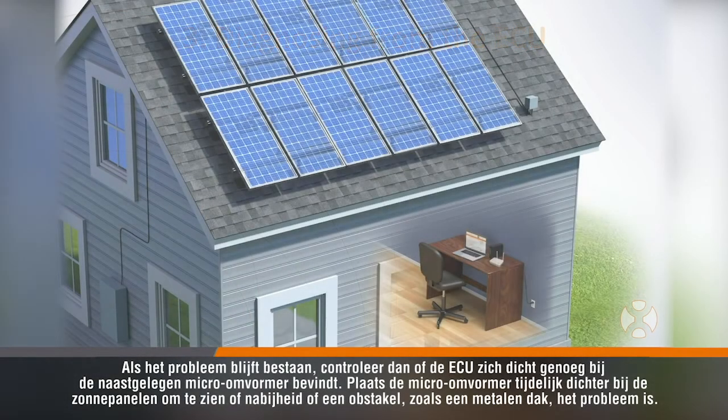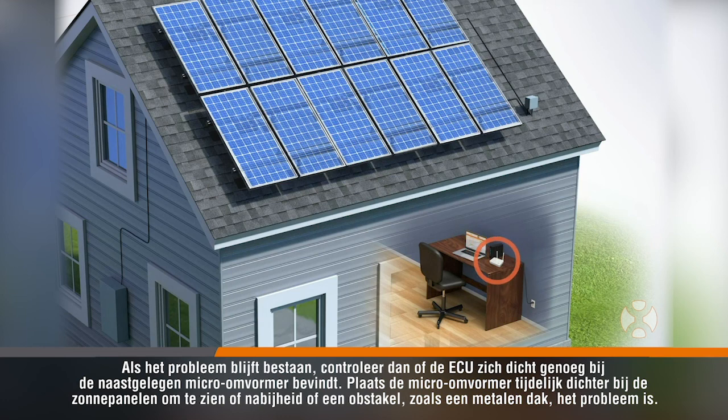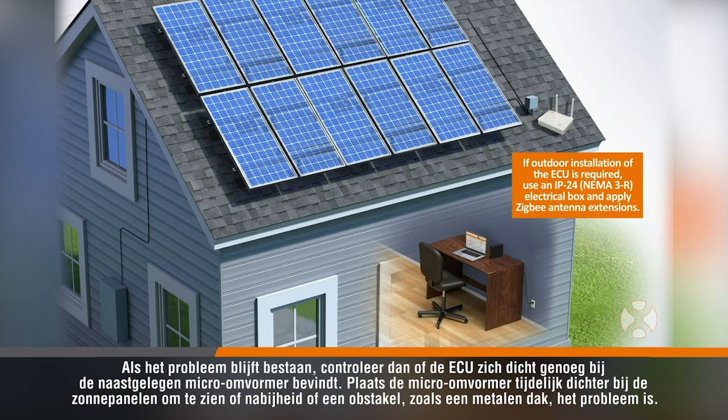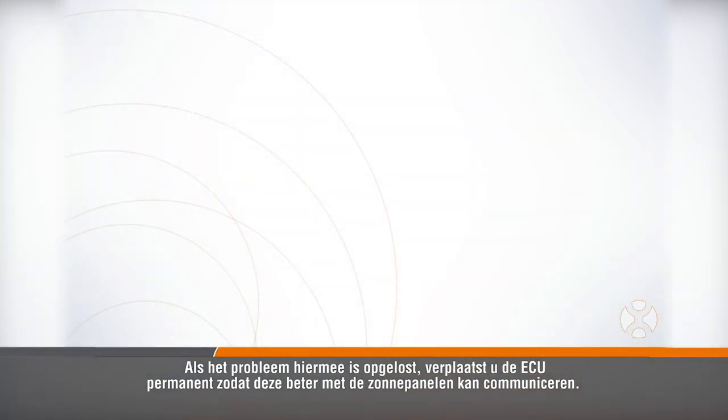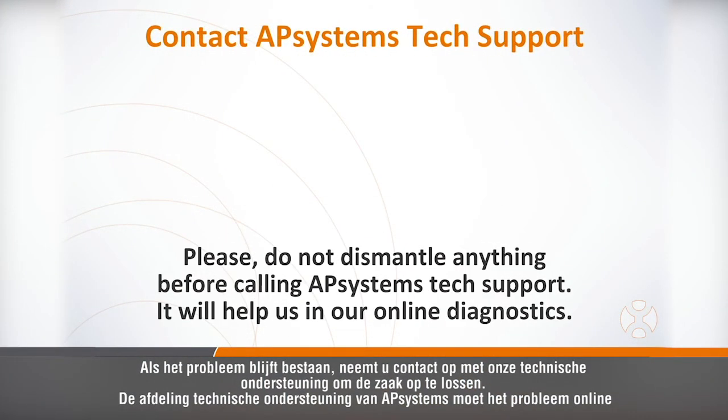If still unresolved, check the proximity of the ECU to the closest microinverter. Place the ECU temporarily closer to the array to see if proximity or an obstacle such as a metal roof may be the problem. If this resolves the issue, permanently relocate the ECU in a position to better communicate with the array. If the issue persists, contact technical support for diagnosis.